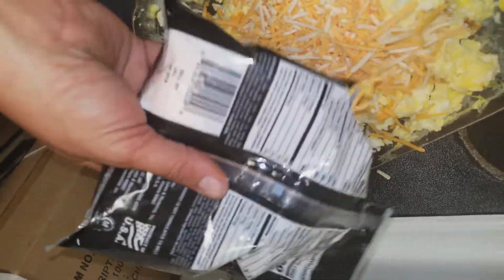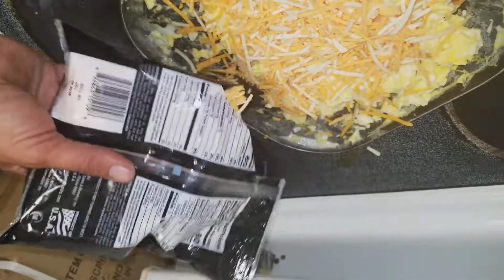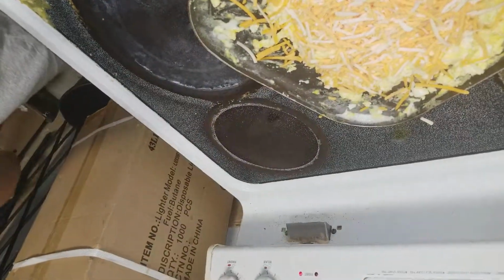Okay, so we can shake ever so gently. Okay. That's good on the cheese, I think, right? You forgot some. A little bit right there? That's a lot. All right.